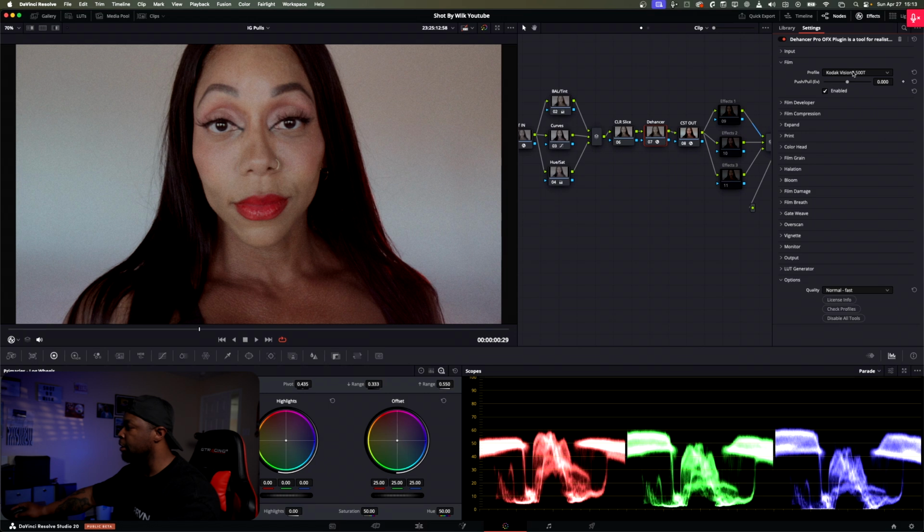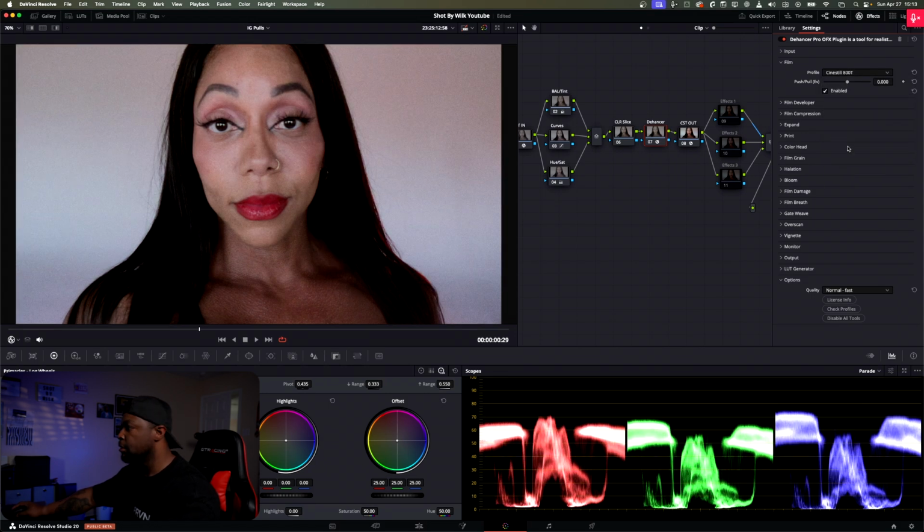I know you can go to somewhere like ShotDeck and look up Kodak Vision 3 500T or Kodak Vision 200T or 250D or any other film stock and find out exactly what films were shot on that film, right? So either way, I like choosing 500T, or I'll go with my old favorite classic, Cinestill 800T.